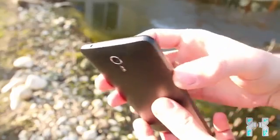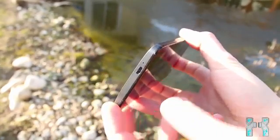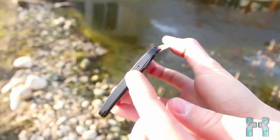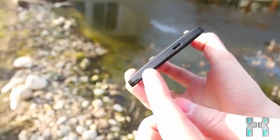Then at the bottom there should be another microphone. Yeah, frame, everything looks pretty good, but everything is made out of plastic. At the bottom here, the micro USB port and the other microphone, so this is for calls. And yeah, all in all, the build quality, I definitely like it.